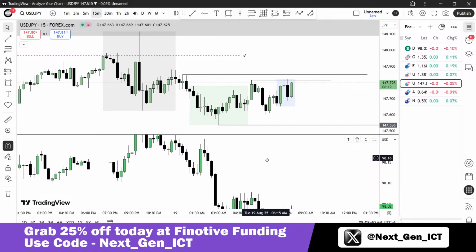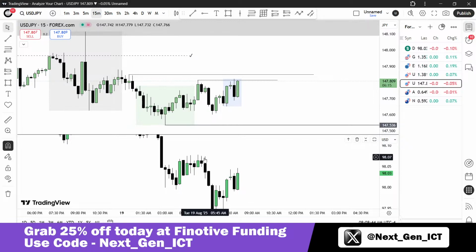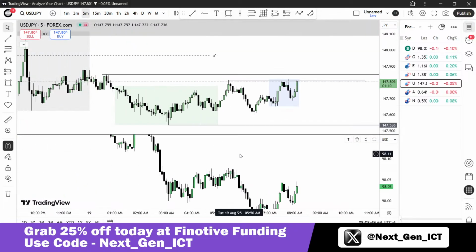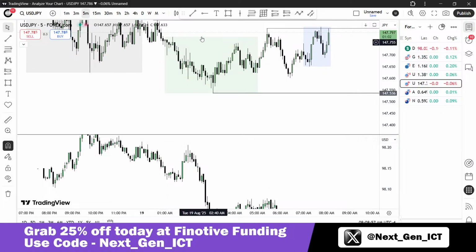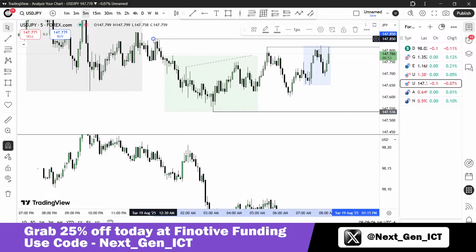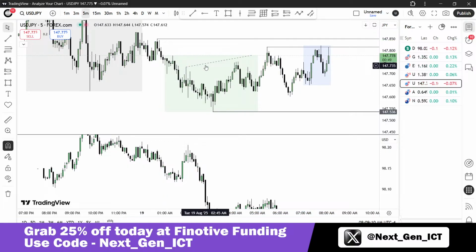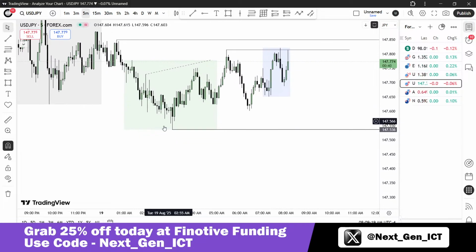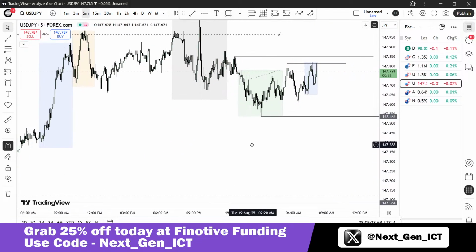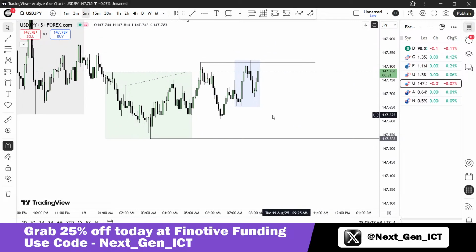Where was it? Okay, right around here. So this high was the protective high for me for USD JPY. We had an SMT right here, but I wasn't expecting price to take out this high. I was expecting at least price to take out that London session low. And for this trade that stopped me out, I was trying to catch a short targeting this low right here. That was my analysis. But whatever, maybe I'm wrong for today. It doesn't matter.